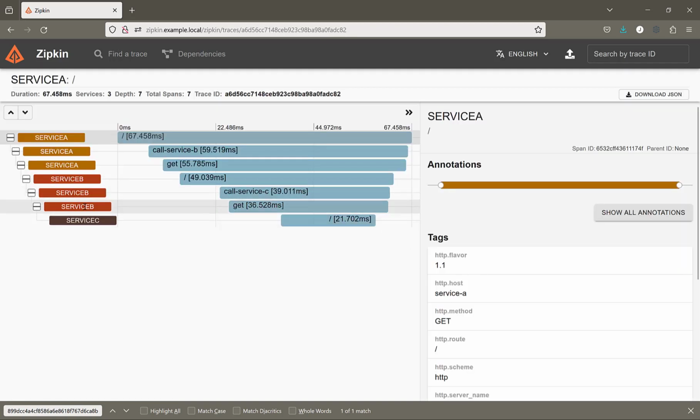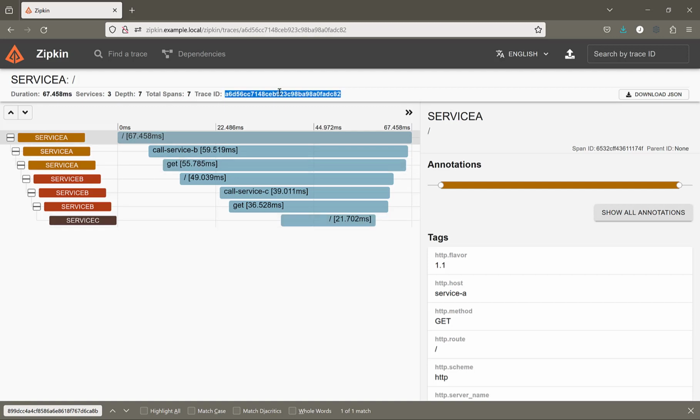Why do we see 3 spans for service A, and at the same time 3 for service B, and 1 for service C? Because on the fly, the OpenTelemetry SDK will generate spans when traffic comes in, when it is processed, and when it is sent. Traffic comes to service A, which generates spans and sends to service B. The same thing happens for service B, because it will do the same for service C. But service C will only catch traffic to itself and do that with only one span.